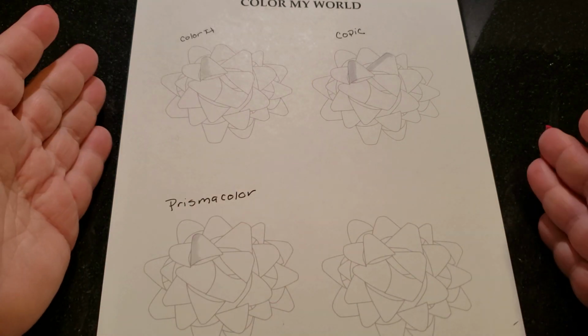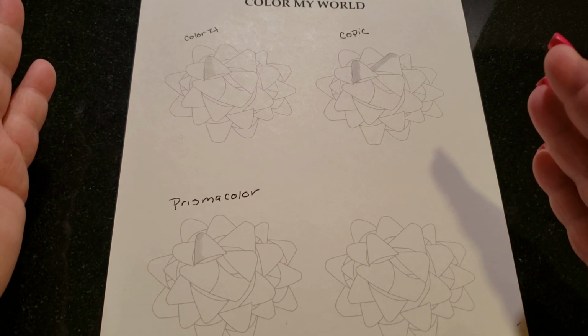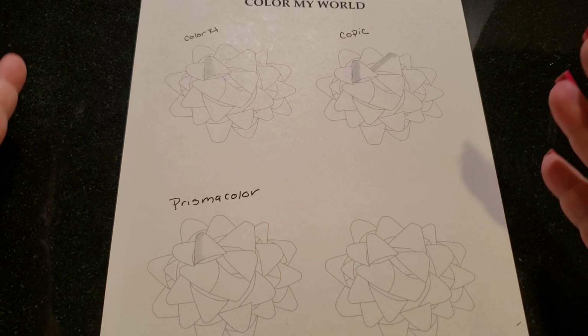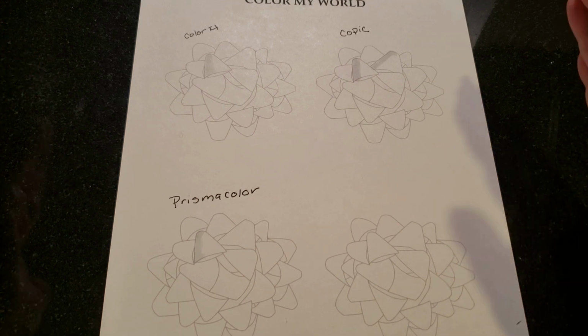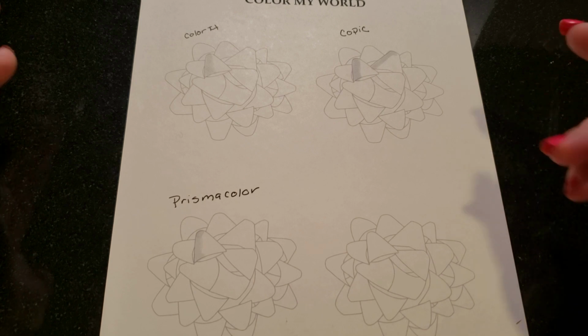So to start off with a bow, we're going to do a silver bow. Now, you can do this with your reds. You can make this any metallic that you want. There's plenty of choices out there. I chose to do the metallic bow because you could add in color later on, and I'll show you that also. You don't need a magic marker. It's a need and a want situation.